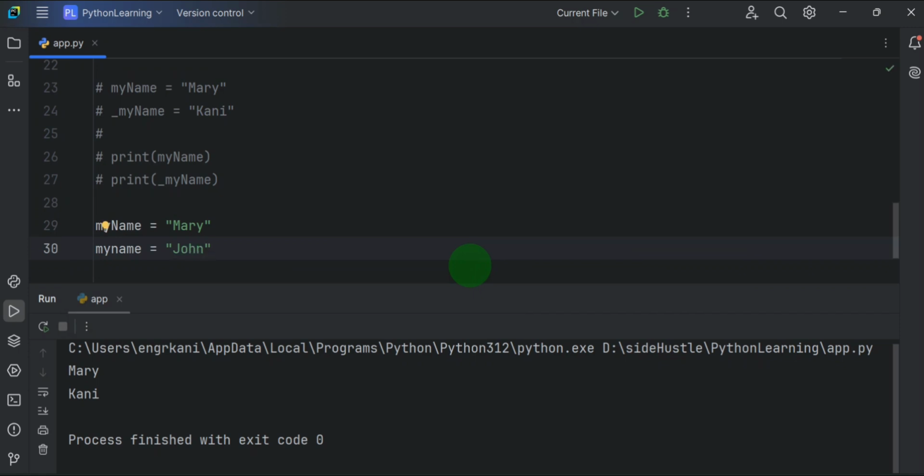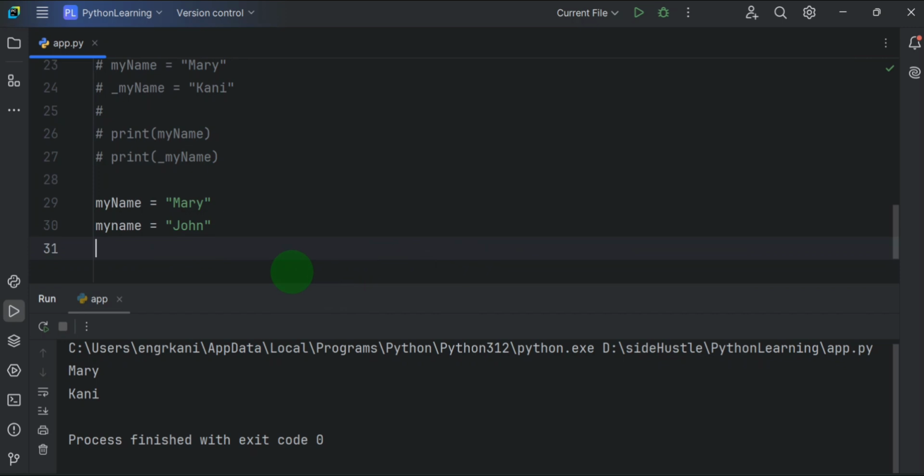So here what is happening is that these two variables are different. This one is different from this one. Why? Because this one has a capital N after the Y, and this one has a small letter n after the Y.